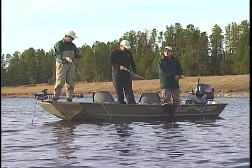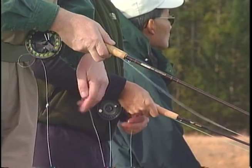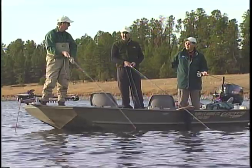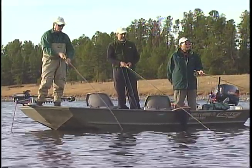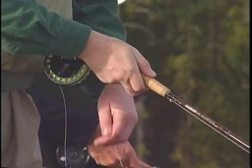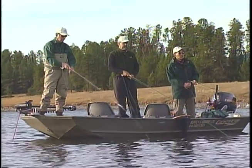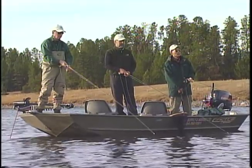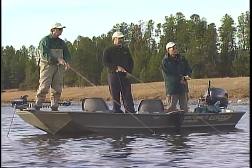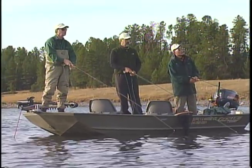So the thing I'm noticing, Brian, is that over the last couple days we found that slowing the retrieves down was necessary because the bite was off and the fish were a little bit passive. And today, I'm ripping it, and they're looking for it. When we see them splashing and jumping on any lake, they're in the mood. And when you're fishing patterns like leeches, you can move them faster through the water because you'll attract one of those cruising fish that are really moving around looking for food. I see fish moving all the way to shore now, way in there.